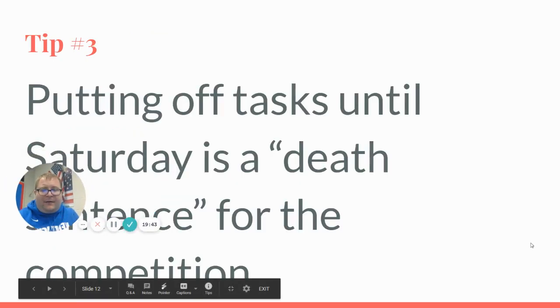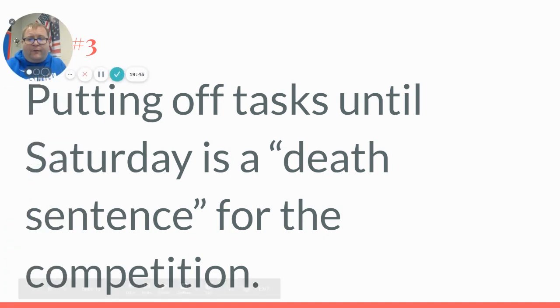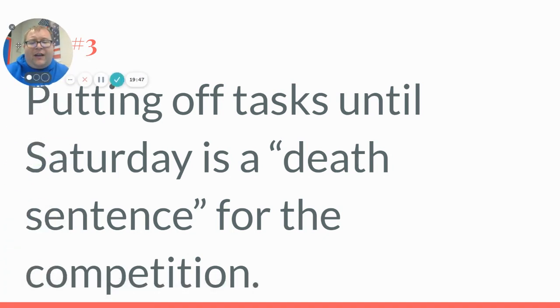So the third tip that we have for the competition is that putting off tasks until Saturday is a death sentence for the competition. Any task that can be completed prior to Saturday needs to be completed, because it is going to be a very busy day organizing written assessment and making sure that quick recall is running and that everyone is where they need to be.